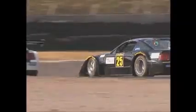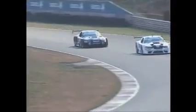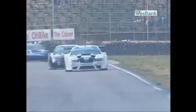He's trying everything he knows. He's gone inside. He's gone around the outside. He's slipping and sliding, pushing those Goodyear tires. They're starting to cook big time here. We're coming to the closing stages. It's been a 15-lap race, and these Goodyear tires and the Sassel fuel have worked double time on these cars, especially on that Black Beauty.